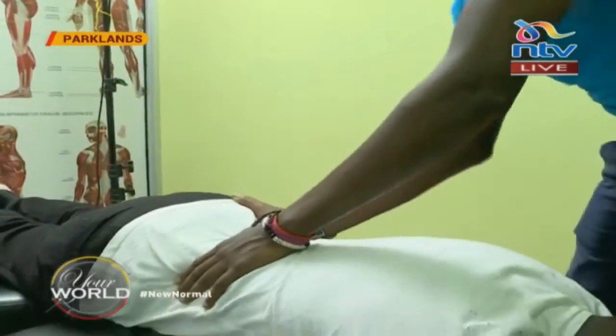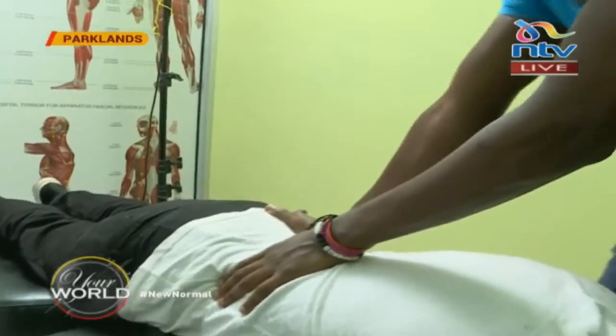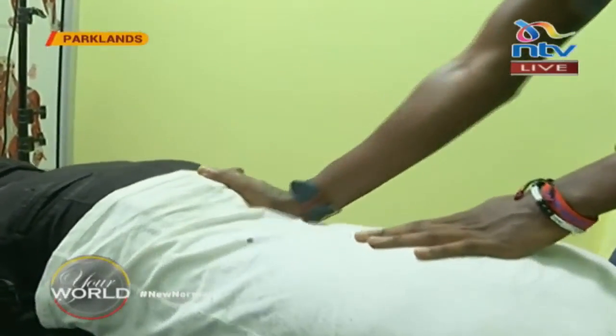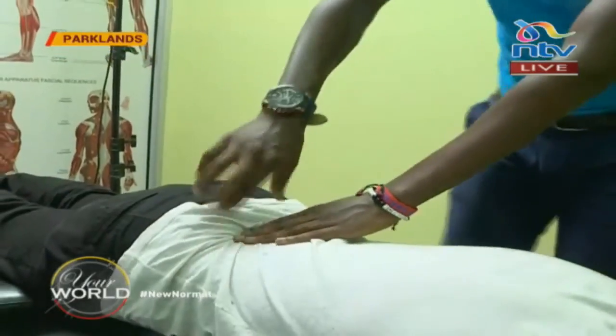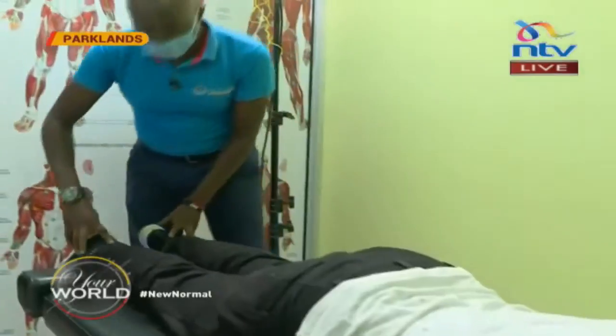So, come and check. Remember the two bones on the spine. Brian, you okay? If I push here, you can see we have a give. This one is very stiff. It's a block. This one does not even move. So we know we need to manipulate something there.